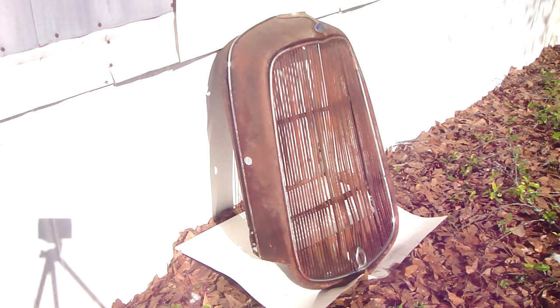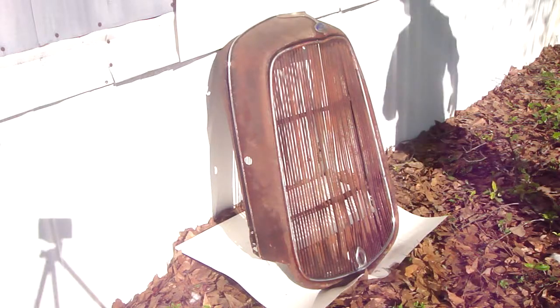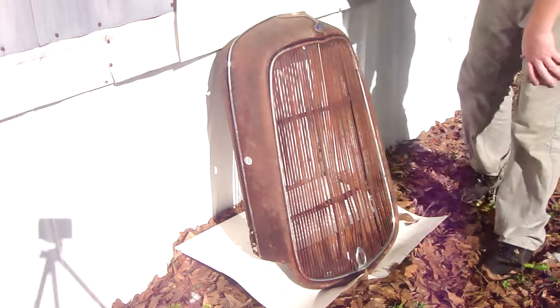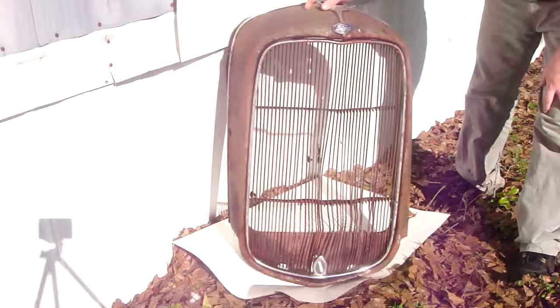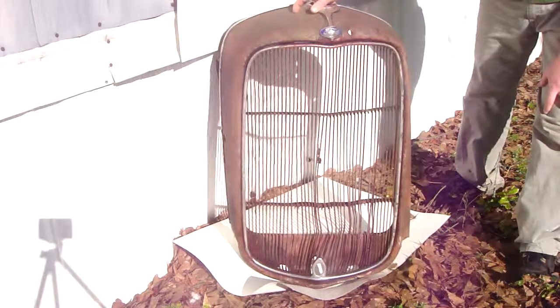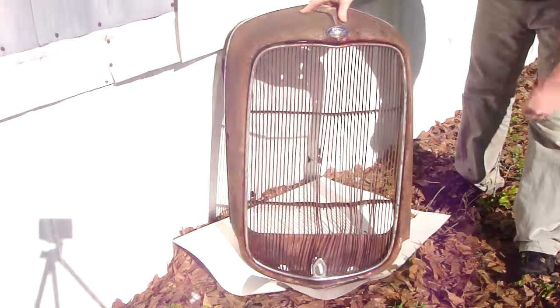They have a 1932 Ford V8 grill. First V8 ever made. And across this is one of my picks. Got the grill bezel. Got kind of a chip away from it, but it can be repaired.